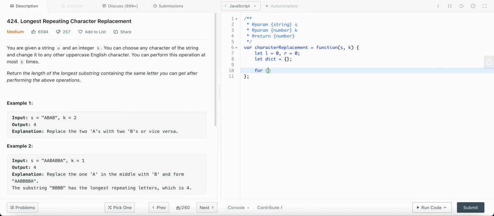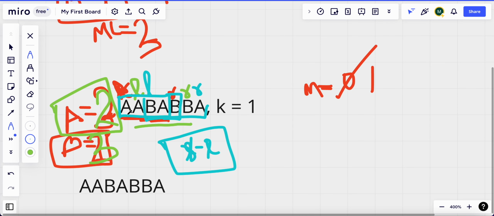And now for the length, we are gonna start from right equals to 0, right is less than s dot length, and right plus plus, because what we are doing here is every time I am expanding my window, which is that I'm incrementing the value of my right pointer each time.